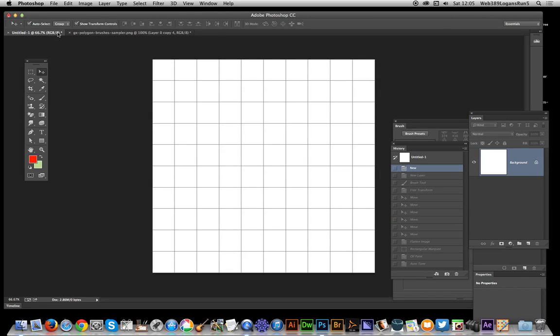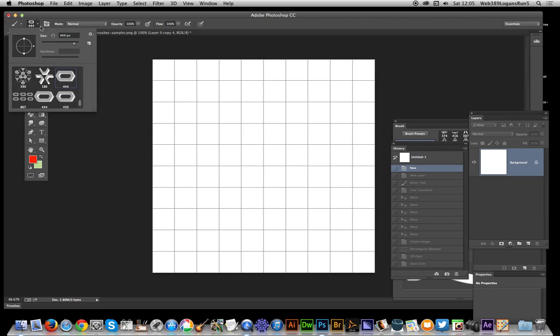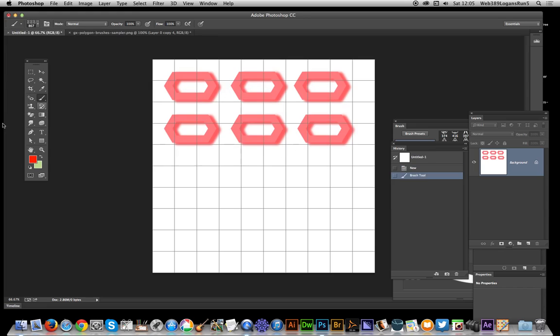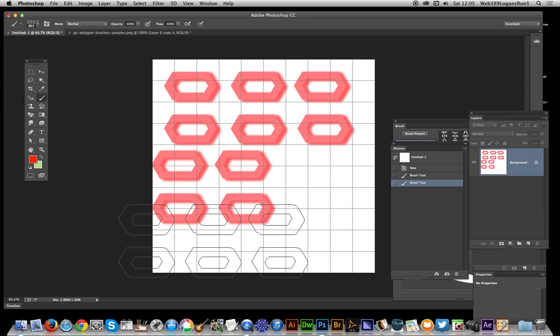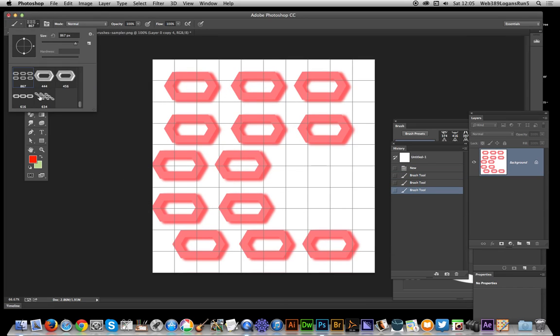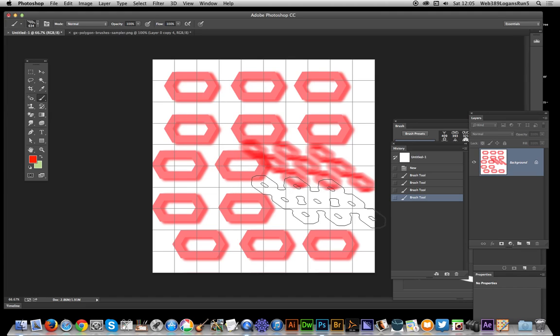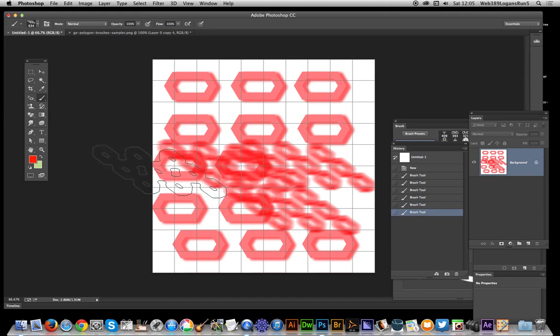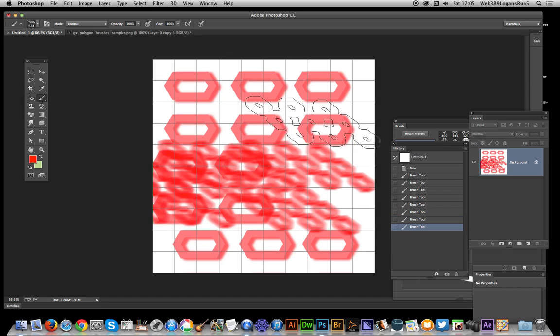Okay, so now I'm just going to go back to another document and you can just select those brushes. Just go to the standard brush tool. Just go down here. Now these brushes here are from Graphicxtras. They're polygon brushes actually on the same page. But already, let's say you've got a selection of different brush strokes that you can use, and these can be quickly created. See, it can be just applied to any image at any point.